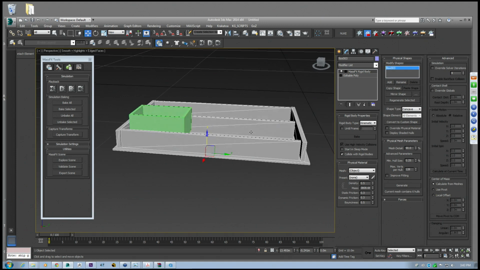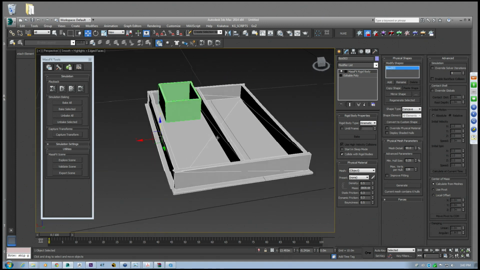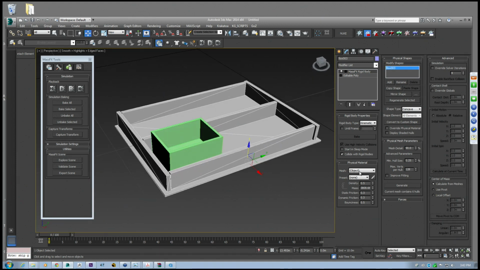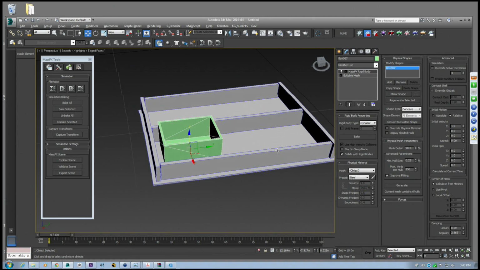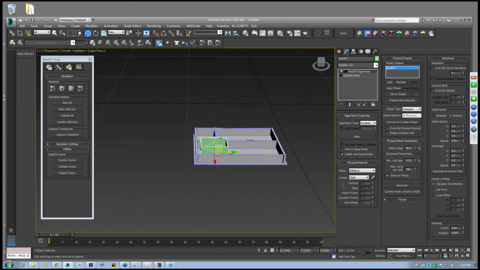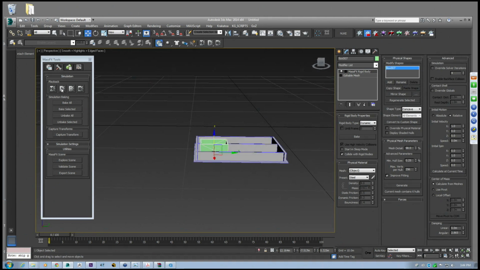Generate the holes for this, which is giving it more side holes now, which is good. Don't really need to improve the fitting, but we'll do that. Give it steel. And it's not liking our object one bit.